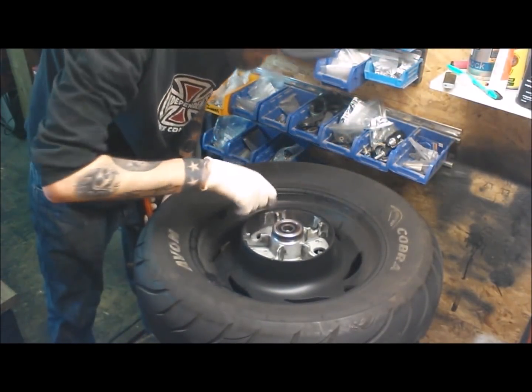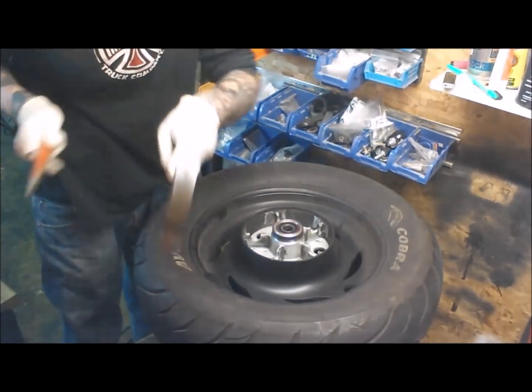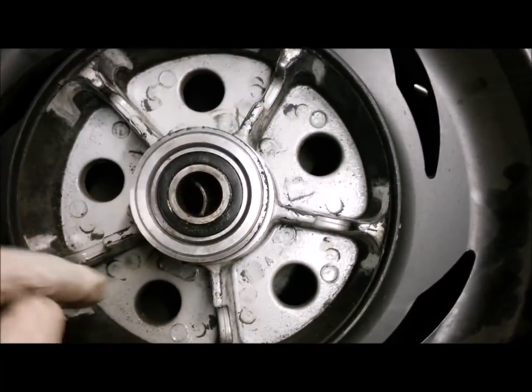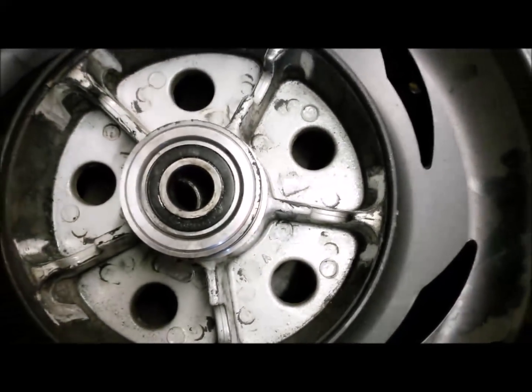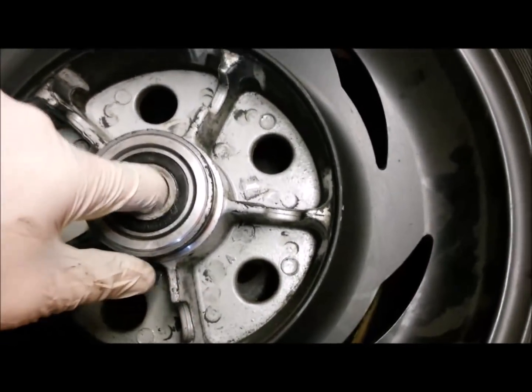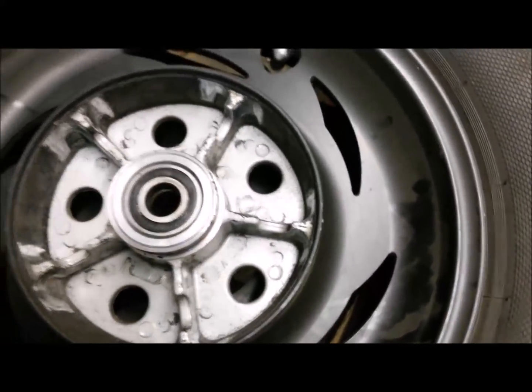Moved the bearing up enough just to give us quite a lot of room. Let's show you the spacer. Tap that up a bit now, and you can see the spacer in here moving around now, so it's much easier to move that around and get to the inner race on the bearing to bang out.